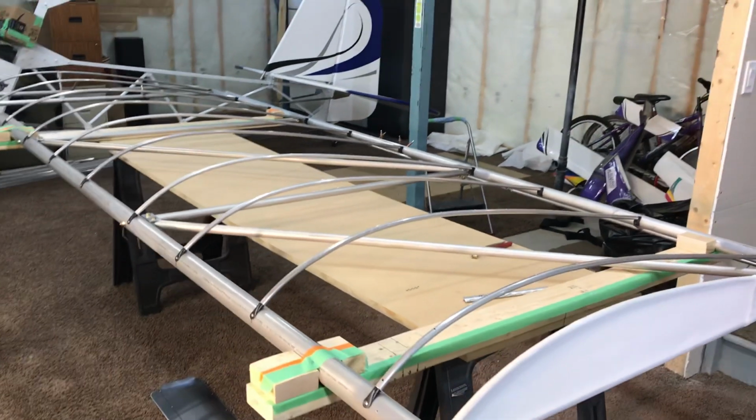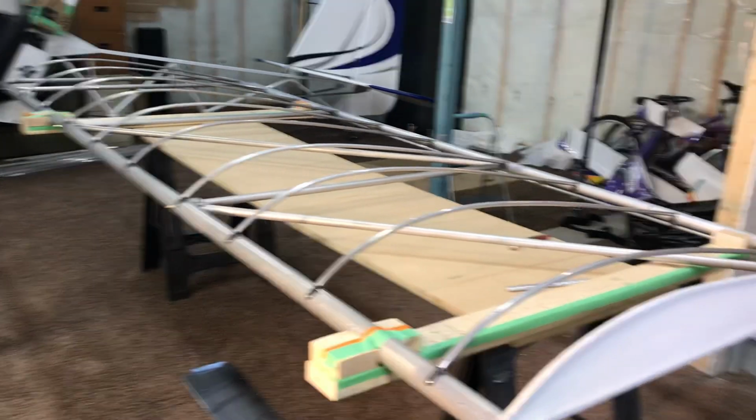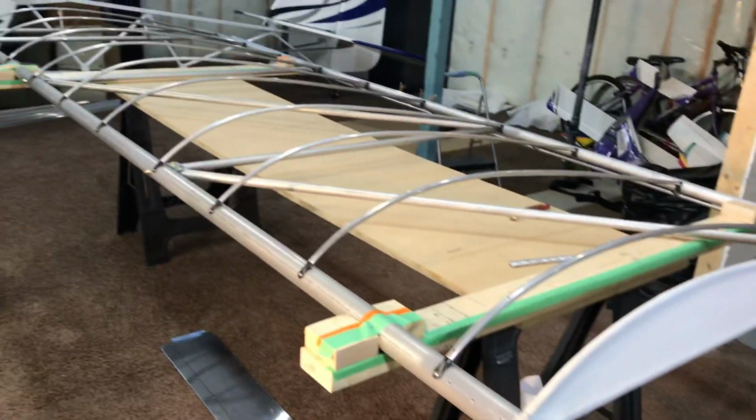Okay, just a quick Afford-A-Plane build update. Wings are pretty much finished. Here's the right wing. Here's the left wing. The quickest way to build wings is to do them both at the same time. And yeah, it's been lots of work, but it's been fun.